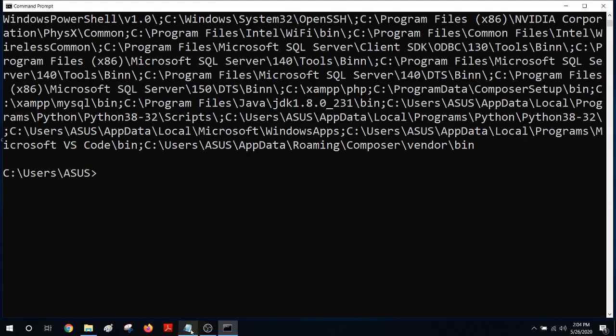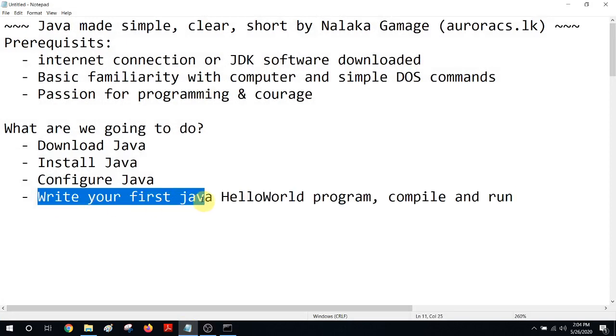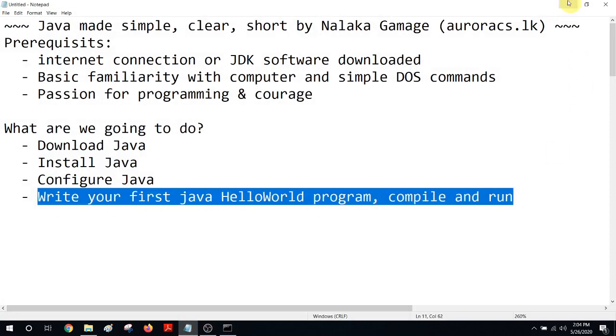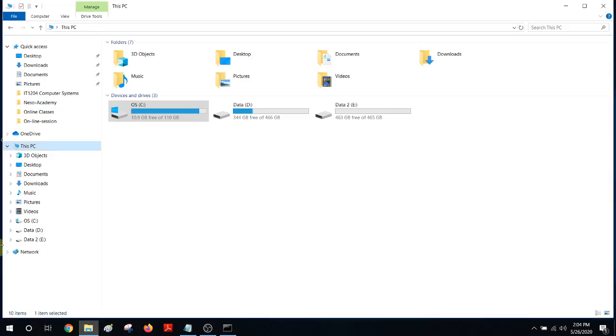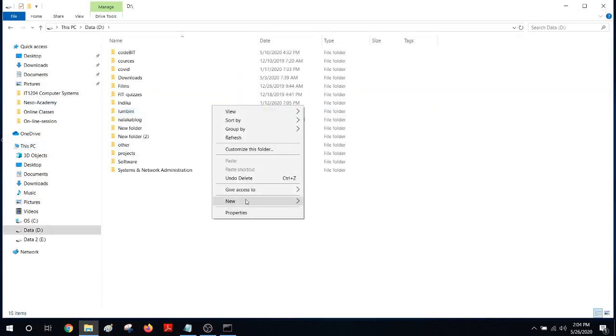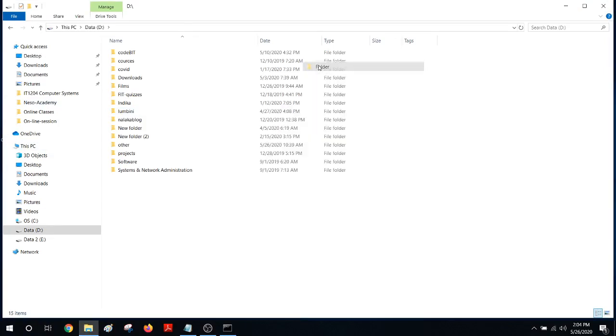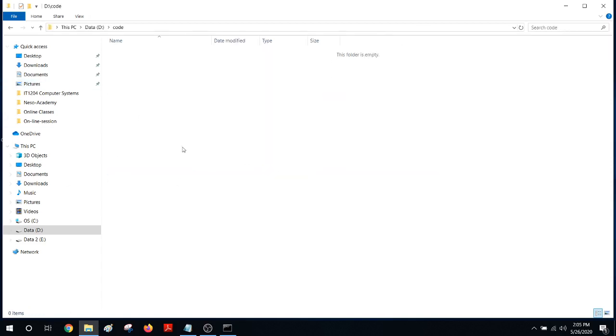So now I'm going to go into my final step, that is write my Java code, compile and run it. Okay, right? So I am going to do my coding. So I'm going to create a folder, right? Some people do all their coding and everything on the desktop. Don't do that. That is not a good thing. Desktop is to have your shortcuts, etc. So have your code in some folder. So I'm going to name it code under D. Right, so I'm going to have my code here.